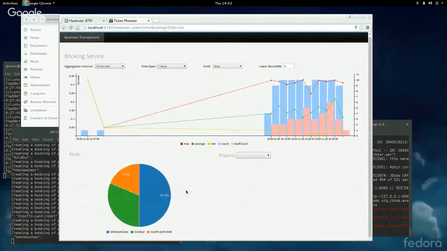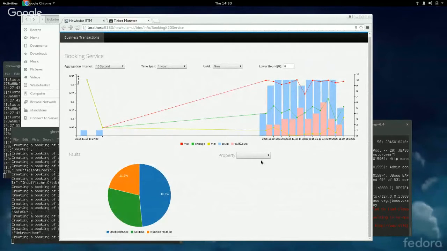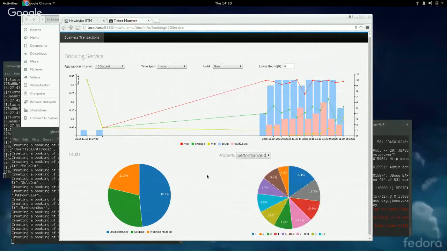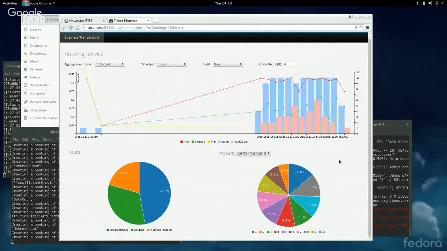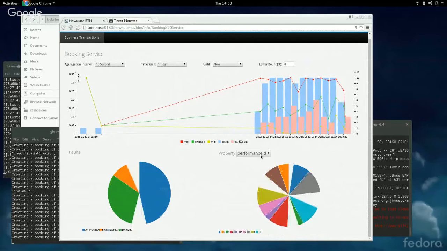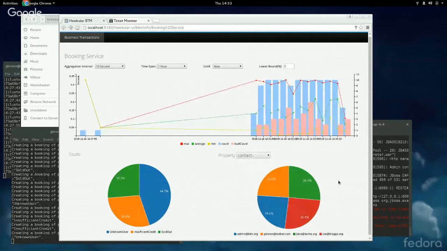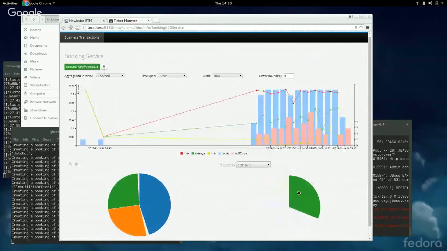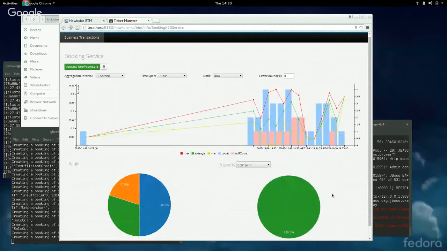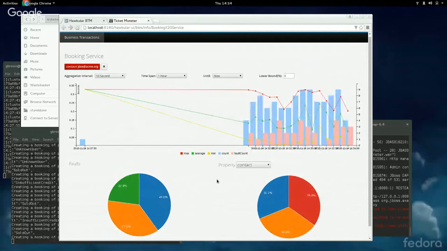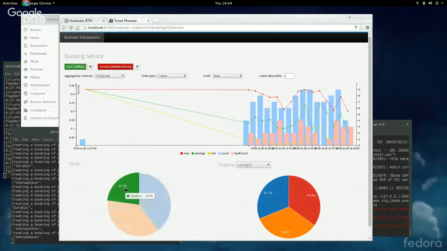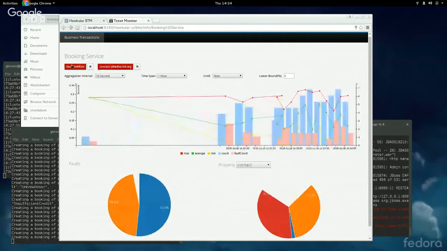There's a pie chart that can be used to show the breakdown of faults, and also you can show the breakdown of values for any particular property. So this hopefully allows somebody to get business value out of the information they've specified from those properties. And in the same style as the Kibana dashboard, if you select any particular piece of information, it can be used to focus the entire dashboard on that value, or the negation of that value. So you can say you're interested in all the information apart from the information about that user. And the same goes for faults, so if we're interested in sold out, or if we're not interested in the sold out faults.